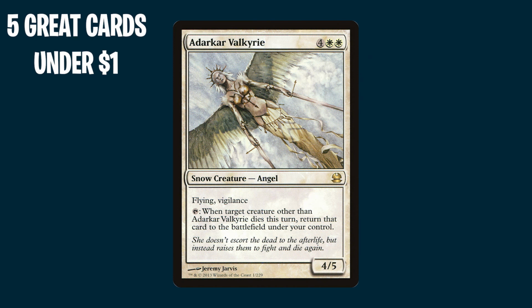Last 2 cards. The next one is a white snow creature angel. One of my favourite angels. I do play this in Lara, and it's dropping now. 4/5 it is, with flying and vigilance for 6 mana. It is a Darkar Valkyrie.